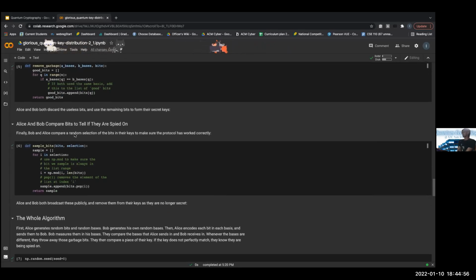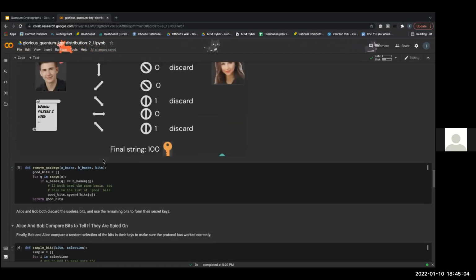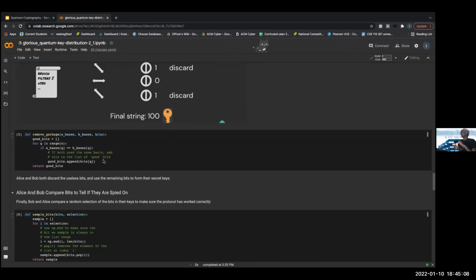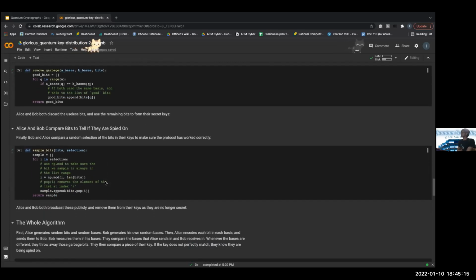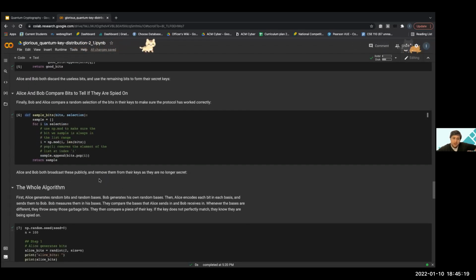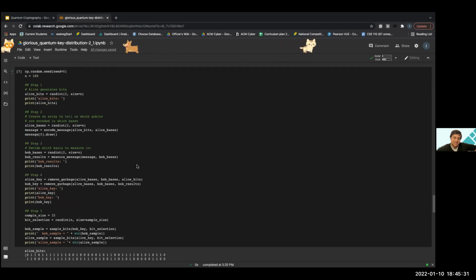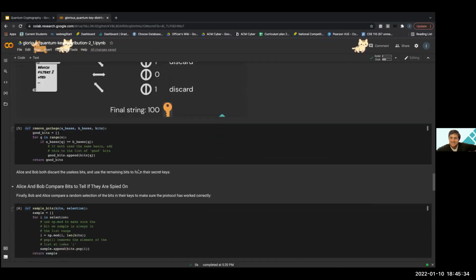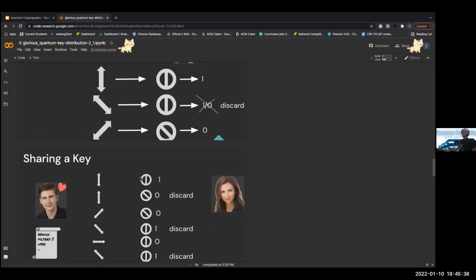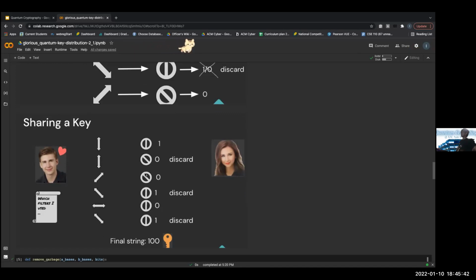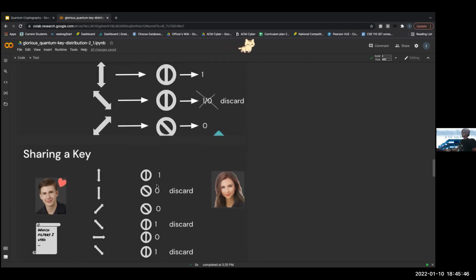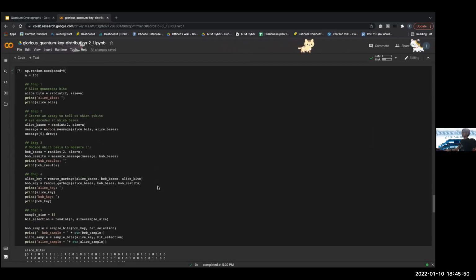So yes, ideally Alice is sending over a random string of zeros and ones, in the form of photons, which are also randomly polarized in either the horizontal direction or the diagonal direction. And a note on randomness, you can use quantum computers to generate truly random numbers. And we'll be doing that in our Qiskit workshop coming soon. So if you're interested in making a random number generator with a quantum computer, stay tuned. Basically, the point of this is that now both parties have a key that each of them didn't directly send over, if that makes sense.